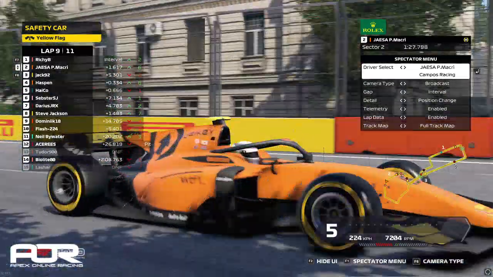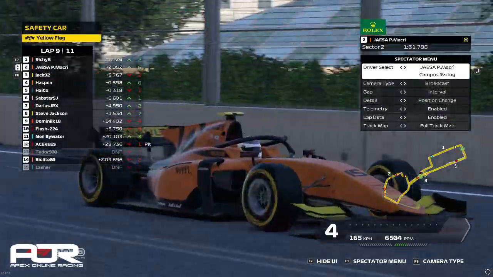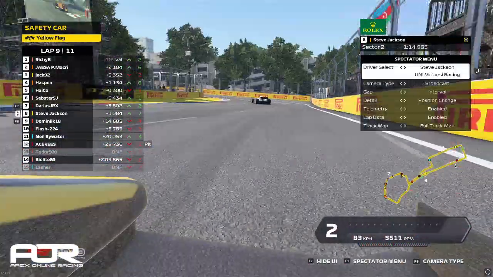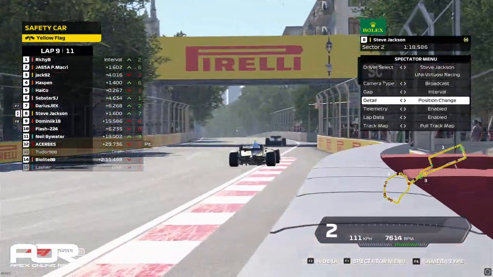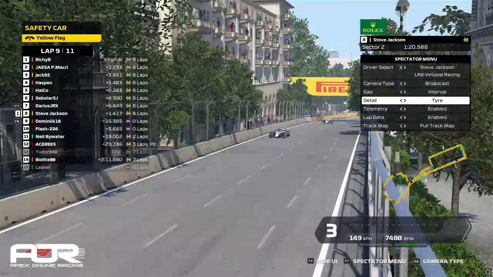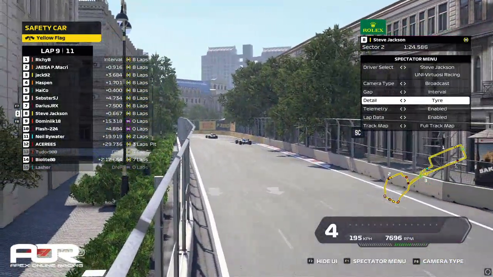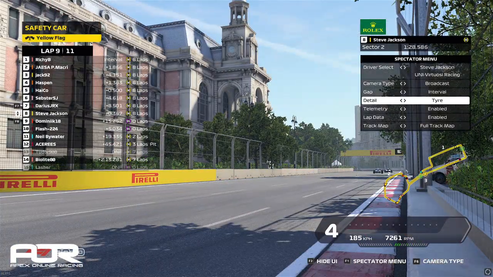Meanwhile, Dominic and Flash both actually came into the pits under that safety car to strap on a set of fresh super softs and to get rid of their very damaged front wings. So they're going to be fast for that last lap, but it is going to be only 1 lap really for them to have an opportunity. Steve Jackson showing us P8, but I don't think he's been in control of his car for any of this race, so I don't think we need to worry too much about him.